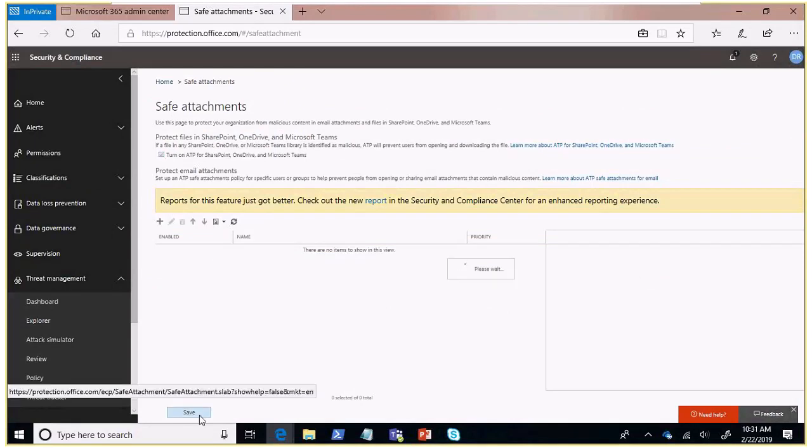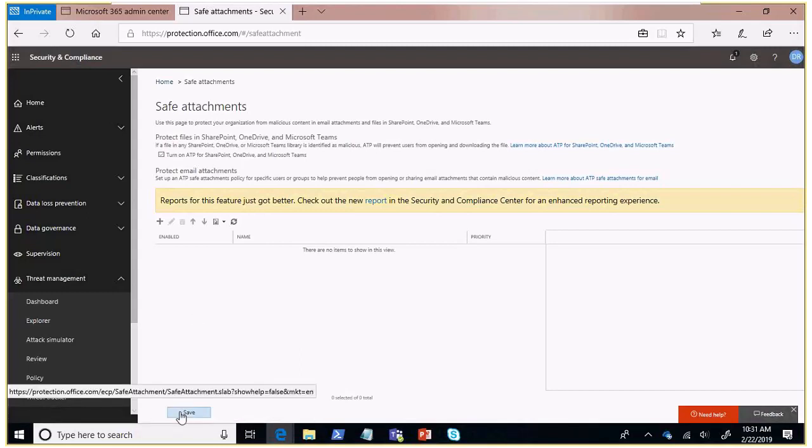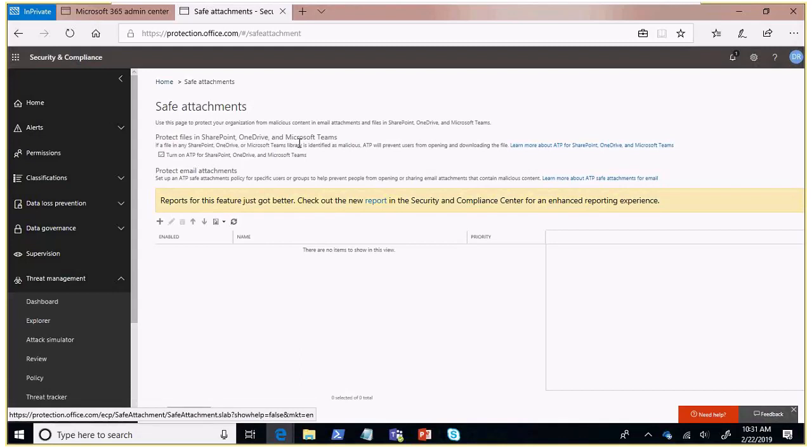And so that's a good way of making sure that the same governance controls or the same security controls that you have for other parts of your Office 365 are being leveraged in Teams as well. So just like you're protected against malicious attacks over email, you can be protected against malicious attacks within Teams.